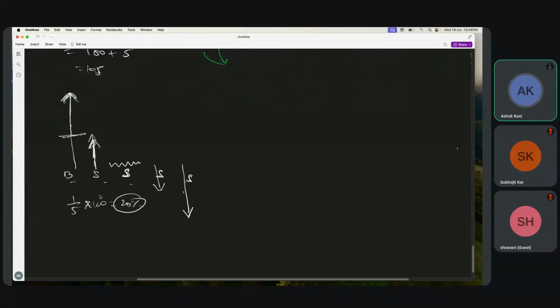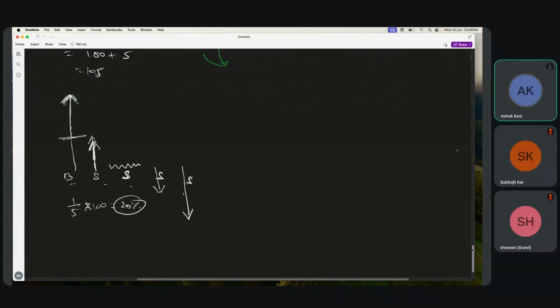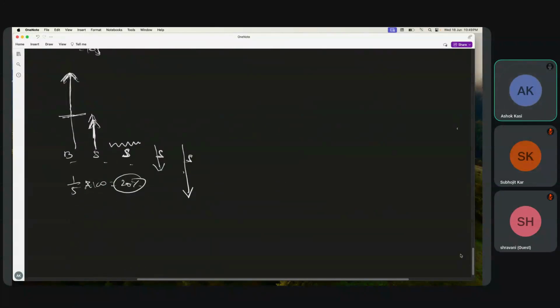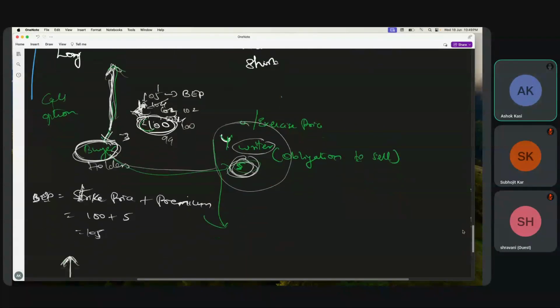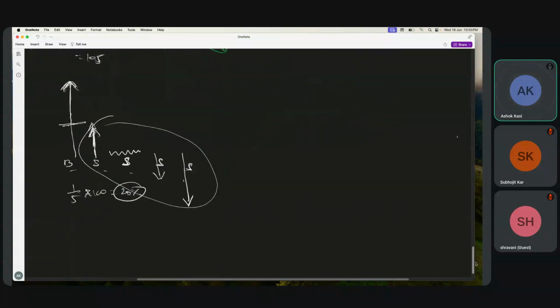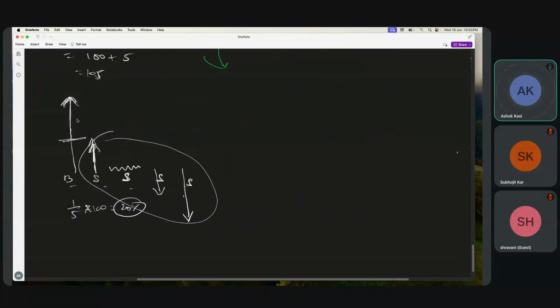So hardly. From a structure perspective, everything looks tilted towards the buyer. But from a probability perspective, it is tilted towards whom? The seller. So the seller has 80% probability. And that's why very often the writers only make money in the markets. It looks like the game is tilted towards the buyer based on the structure, which is actually not the case. And that's why many people enter the derivative market as a buyer, and then their story is that they have lost money because the probability of success is very less. You got the idea? Yes, sir.